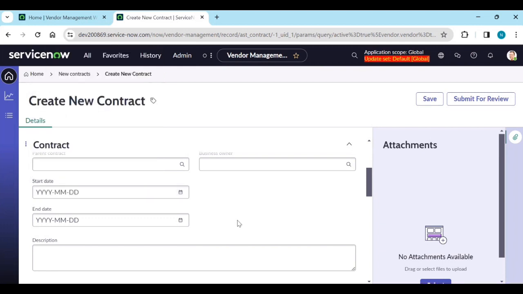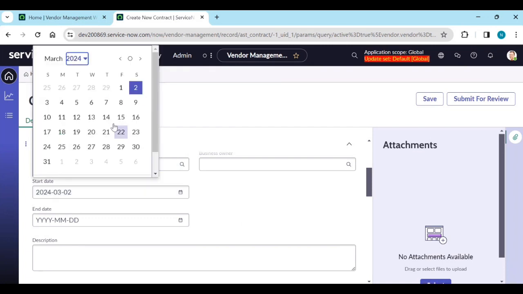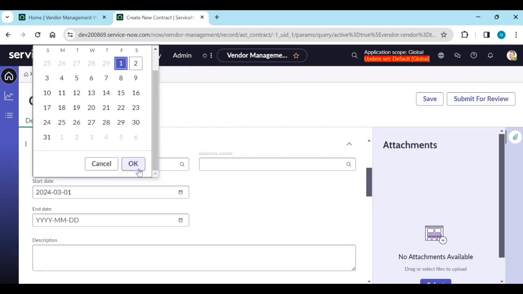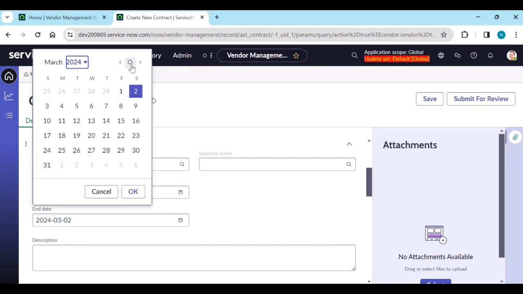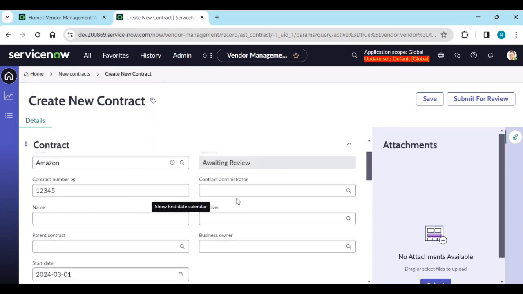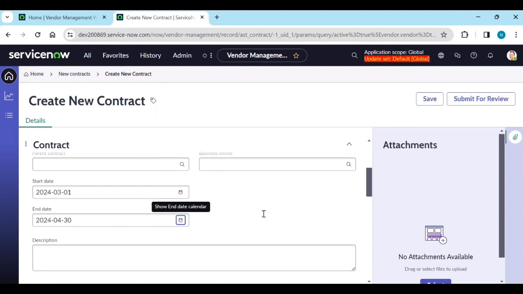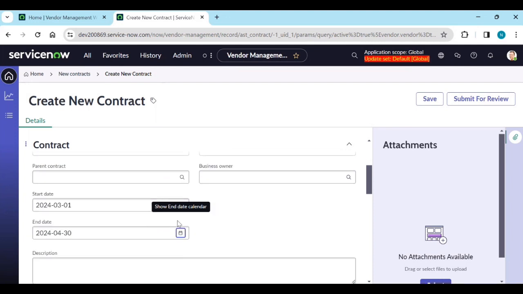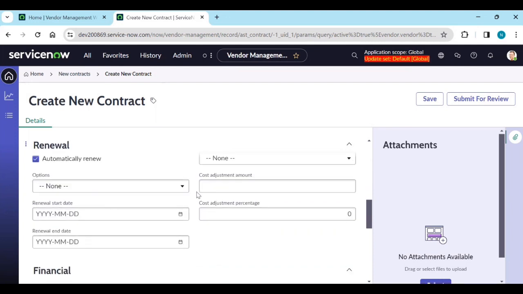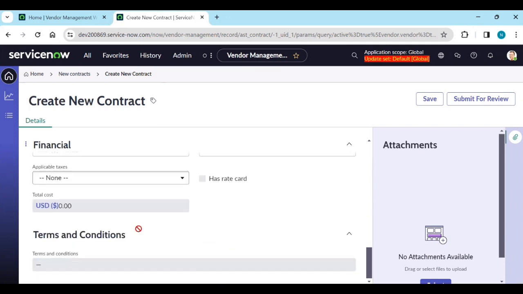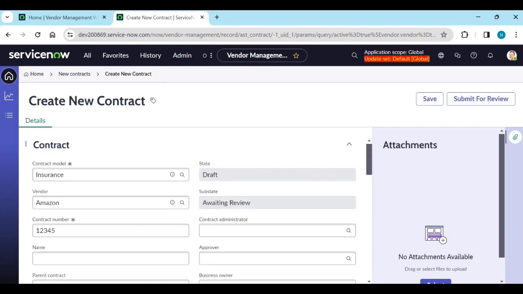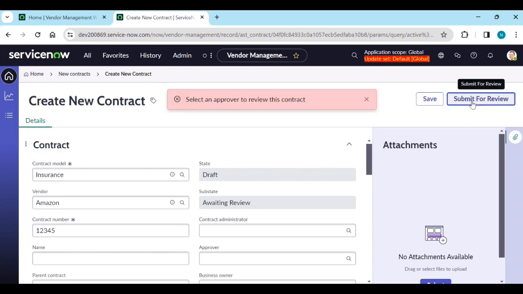Oh sorry, I did not add April 1st; I can add the end date as April 30. Then the contract administrator, business owners and approver we can add, and under renewal options, automatic renewal, financial information, everything. Then just create and submit for review.